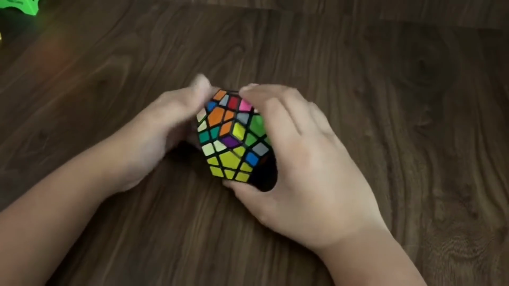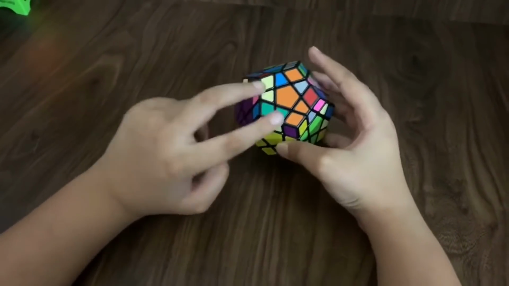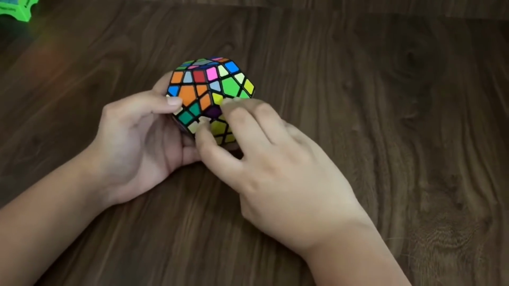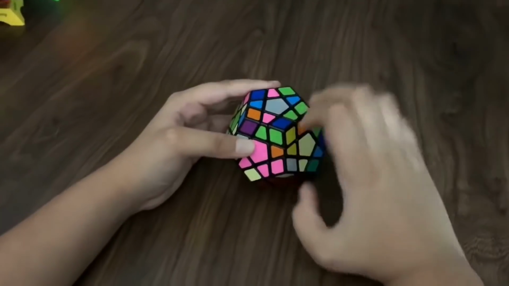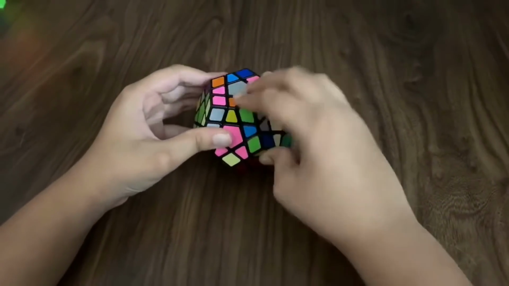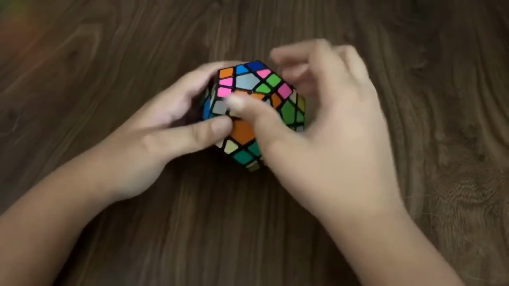Now, there's one more way for getting it down. Let me just show you for this one. While getting these two, now, I need an orange and yellow piece. So, the orange and yellow piece is right here. First, you want to get it on the upper layer. You can just do this R, U, R prime movement to get it up. Now, take it near the color.